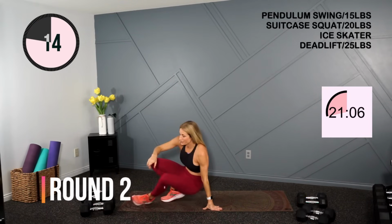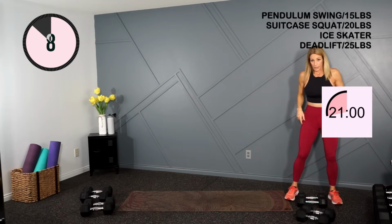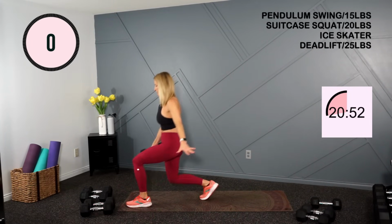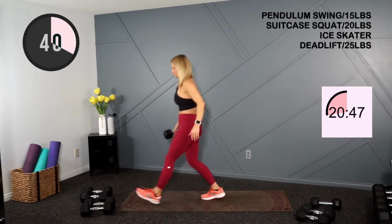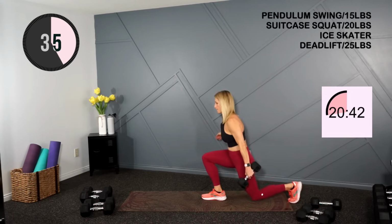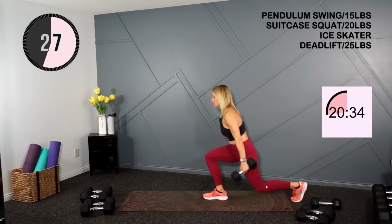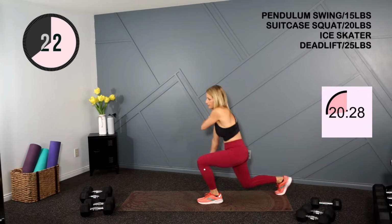Okay, round two. Just one more of these. Going back to your pendulum swing. I'm sticking with the 15. Front and back lunges, I'll call half. All right, we lunge to the front, switch hands, lunge to the back. Switch hands. Last one here, switch your static leg, lunge, reverse.